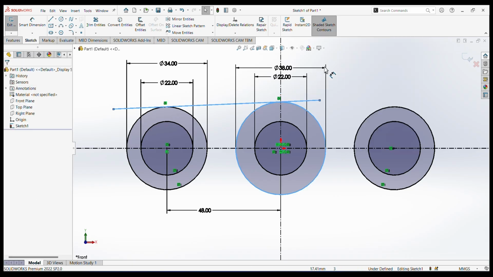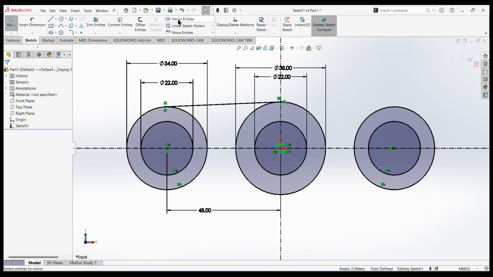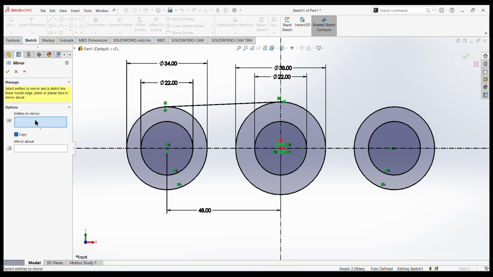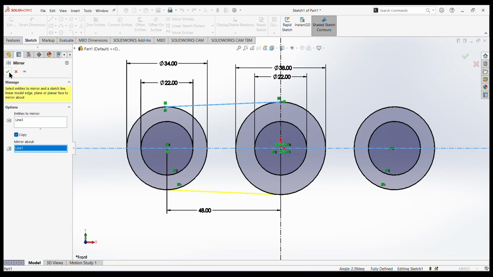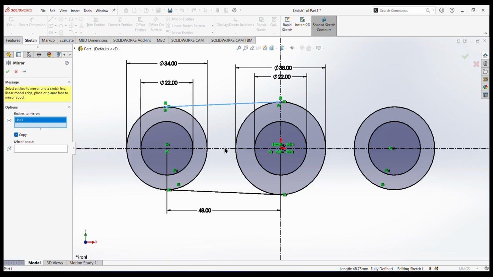Okay, now we can remove the extra line, use the trim entities. Okay, now select the mirror entities to mirror, select this line, mirror about the center line. Okay, now again select the mirror entities and select both of these lines and mirror about vertical center line.